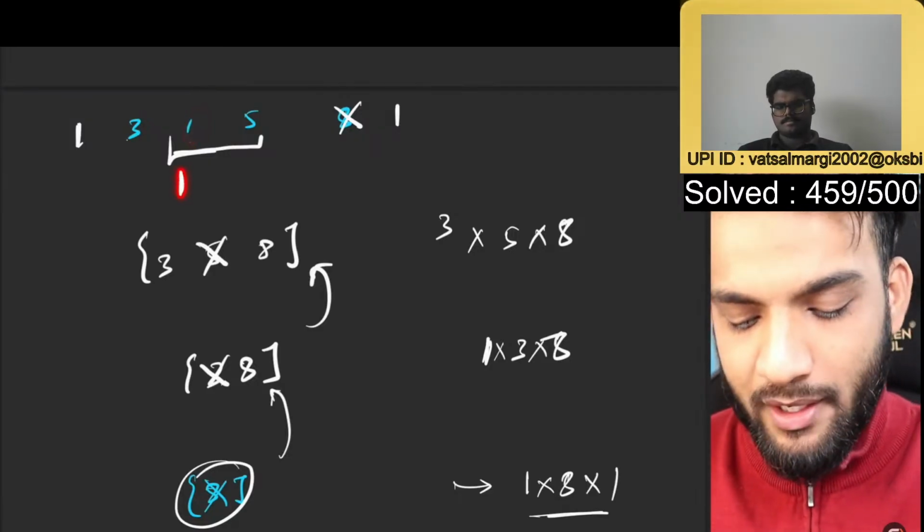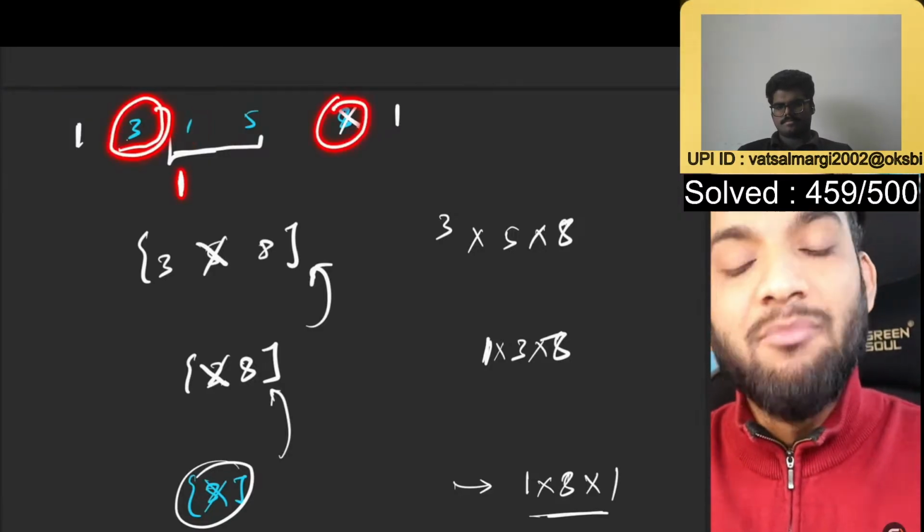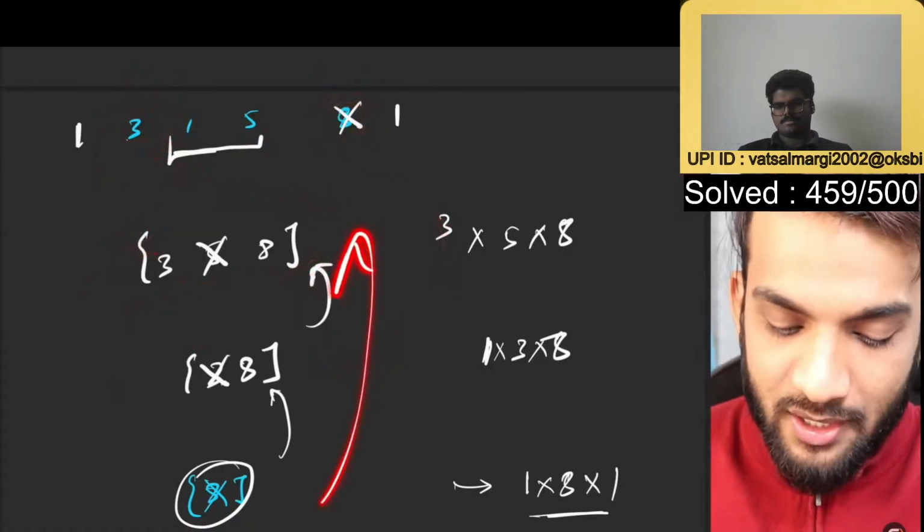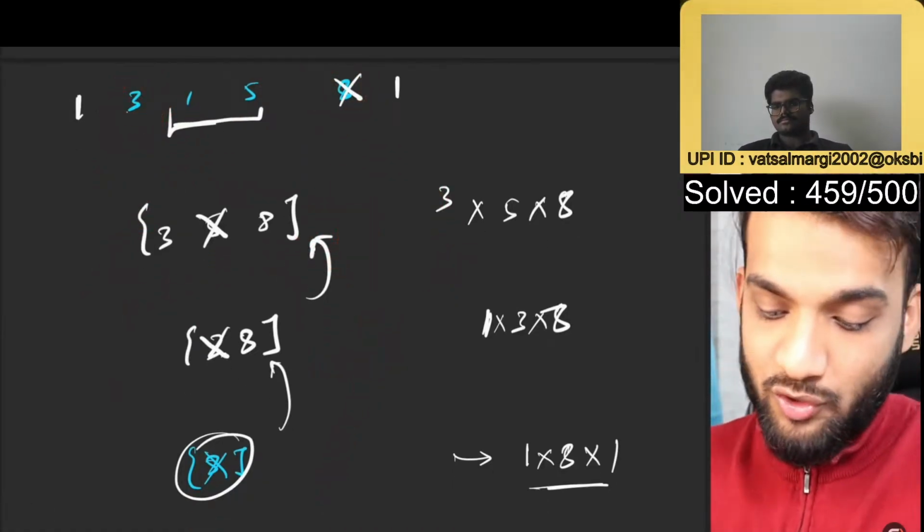Because you know this guy will be bursted over here, right? So anyone who is not in the range would have been bursted in the next counter. So he exists over here. Since you're going in the opposite direction, you definitely know 3 and 8 exist. So 3 and 8. Perfect.